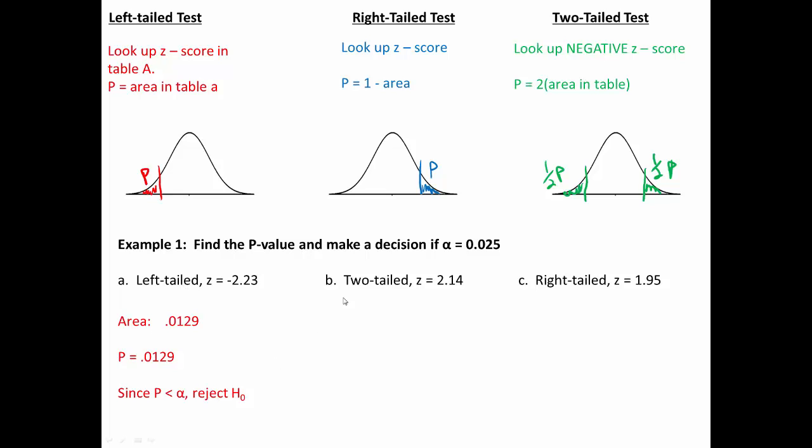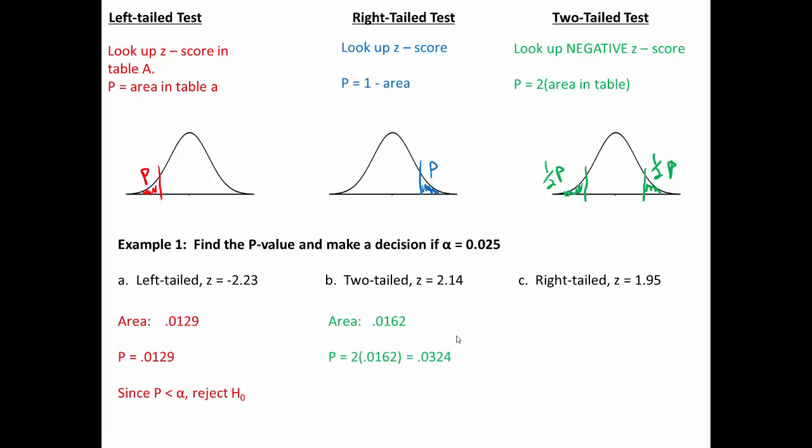Which color is two-tailed? Green. So it's this picture. Now, I made this mistake first hour. Do you look up 2.14 for Z? No, as a matter of fact, 2.14 for Z should be an awfully high area, right? And look at the area that I have listed there. It's because I found this one, because the idea of 2.14 is 2.14 deviations to the right and 2.14 deviations to the left. Just look up this one and double it, and it's easier.